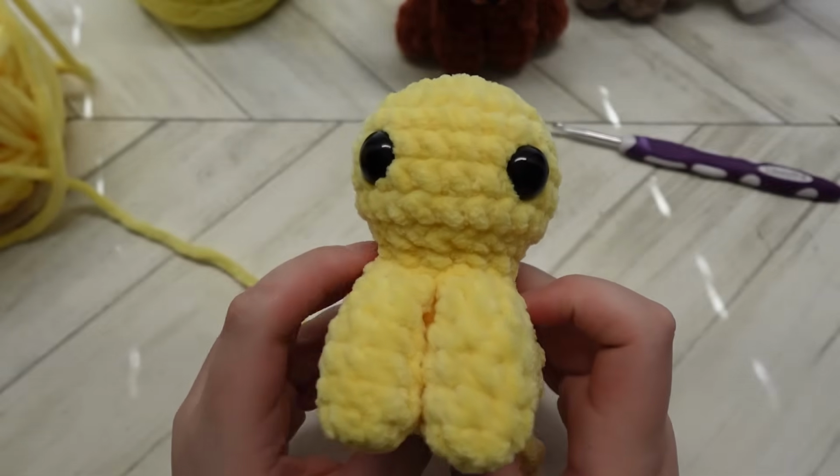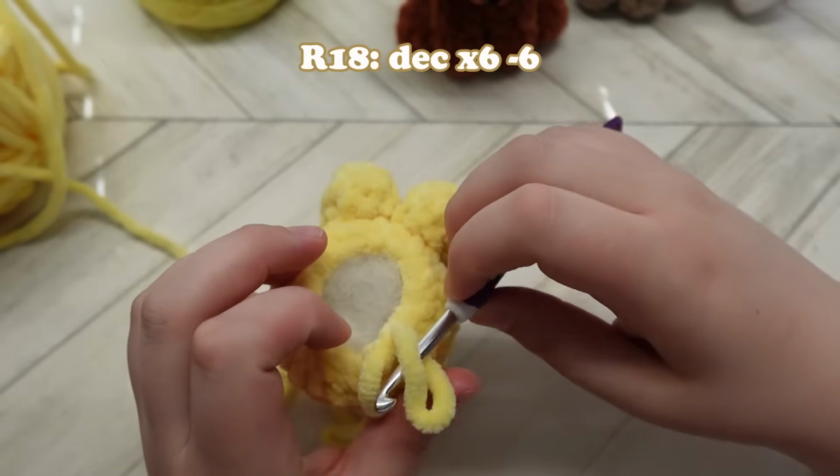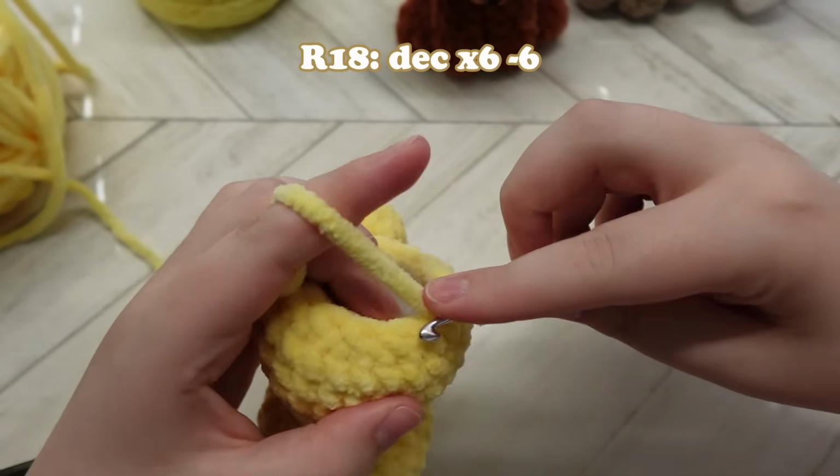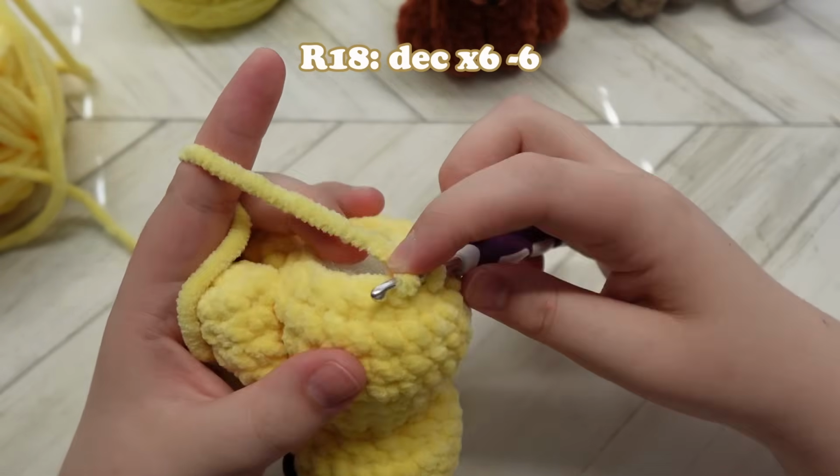Here's what we're looking like so far. We're almost done. First we're going to decrease 6 times. About halfway through this round I'm going to add a little bit more stuffing.